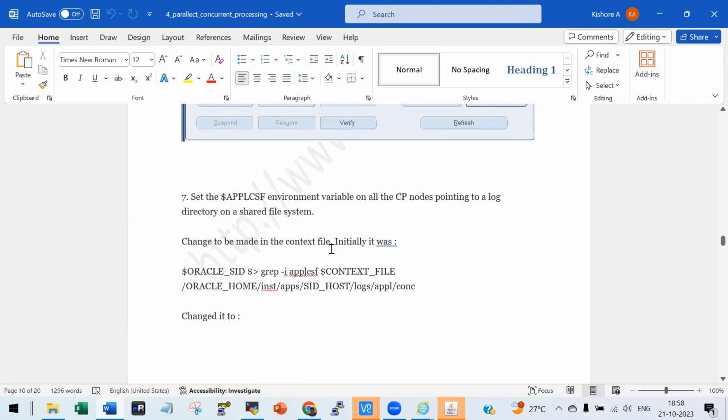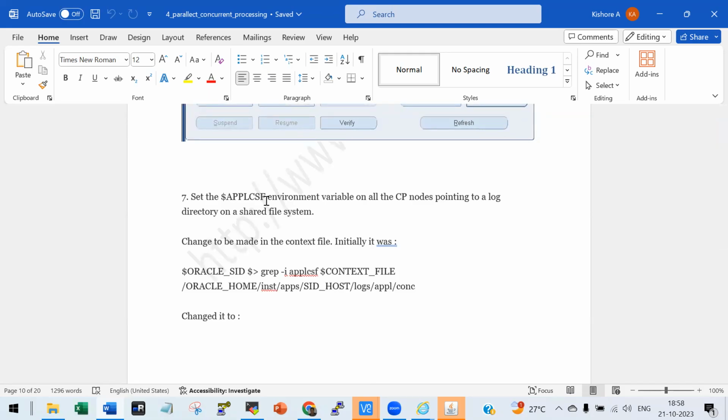Another very important thing is that in a shared application file system, the APPL CSF should not point to a local drive. If it is pointing to a local drive, sometimes you have to go to node 1, sometimes to node 2, in order to get the log files.